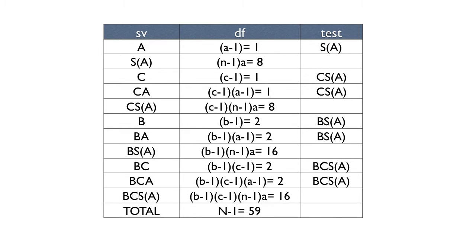When you add them all up, well, there are 60 observations. There are 59 total degrees of freedom. Does it add up to 59? Yeah, it does. And chances are, if you did this incorrectly, they're not going to add up to 59. So it's a pretty good double check of your work. You go along and say, does that add up to 59? Yes, it does. I probably did this correctly. What are we going to test with what? We're going to test A with S within A. We're just going to go below it, the thing that has it and subjects. C, C by S within A. C by A, C by S within A, etc.